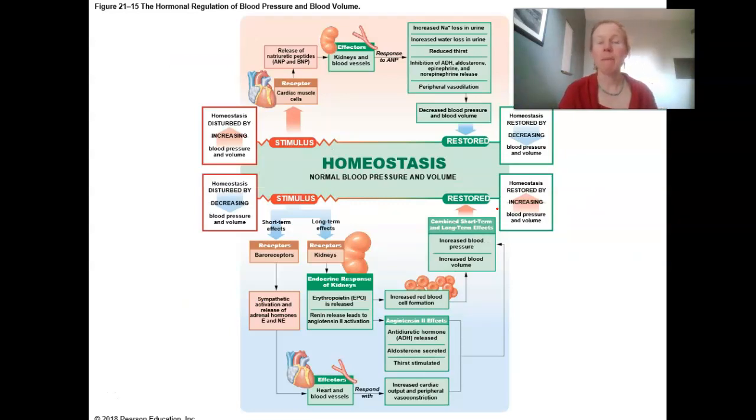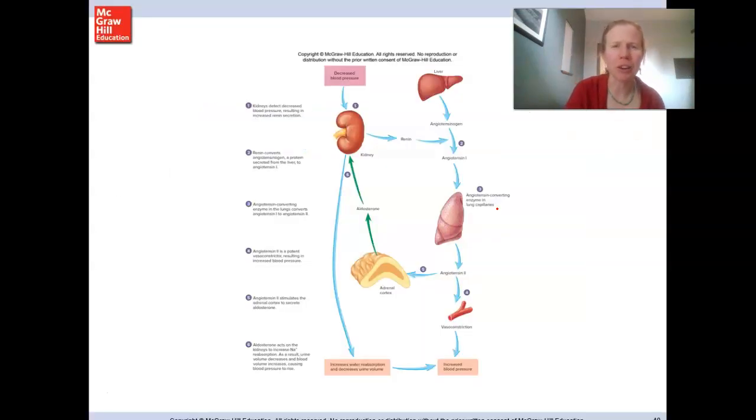Okay, so then the long-term regulation of the heart really goes back to the endocrine system. So we have a few different hormones that are going to end up playing a role here. Okay, I wanted to go to this slide. So the first one, this is hugely important. You are going to see this over and over again. So let's get this down. So this is the renin-angiotensin-aldosterone system, or RAS.